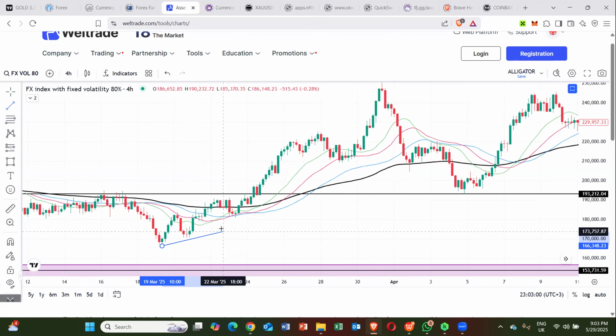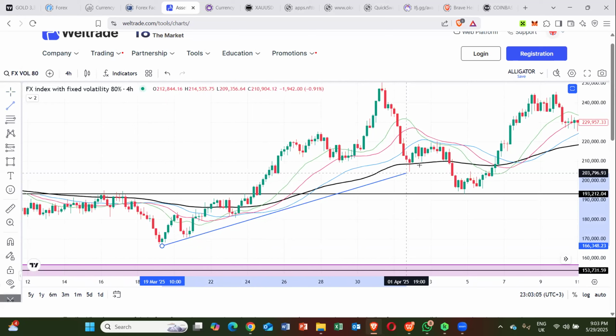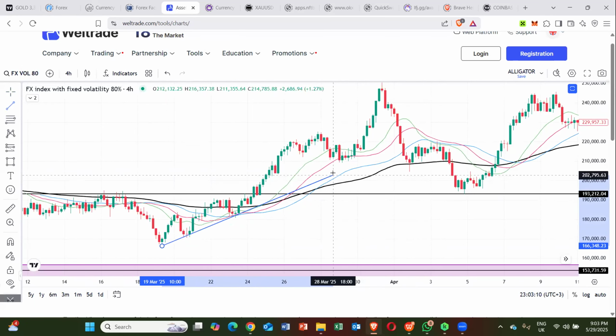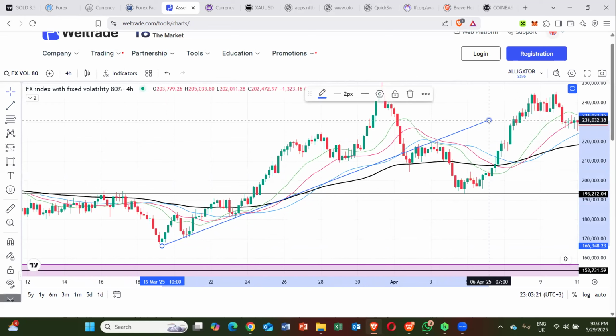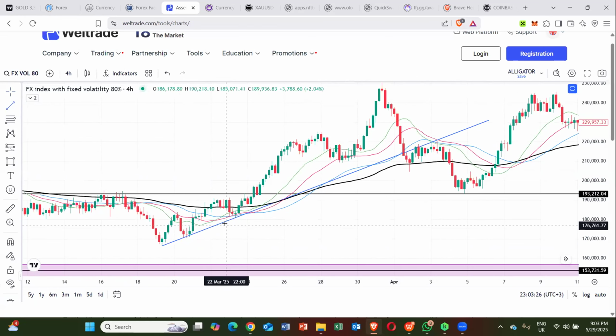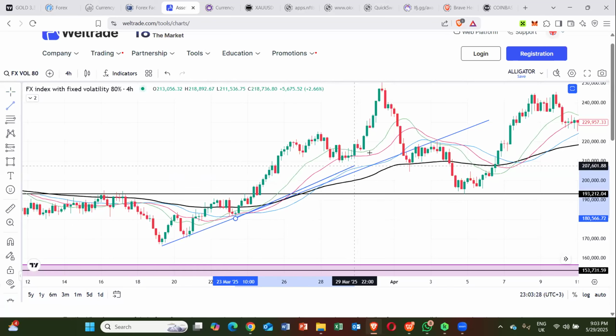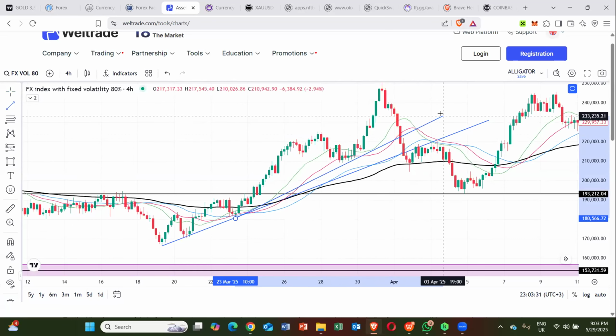So let's assume you first connect these two. Now, when you connect these two, it's extended, okay? So you want to now connect this second one, this third one. So when you connect this third one, look at what has happened. This is how the thing went, and it's not a bad one, okay? Now, you can also take another one, maybe you start your drawing from here and you connect the second line.